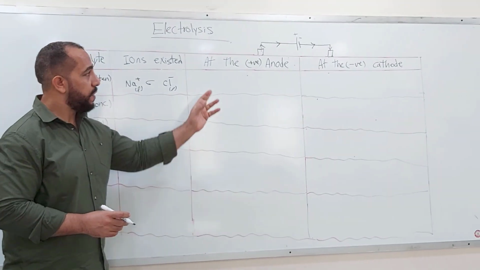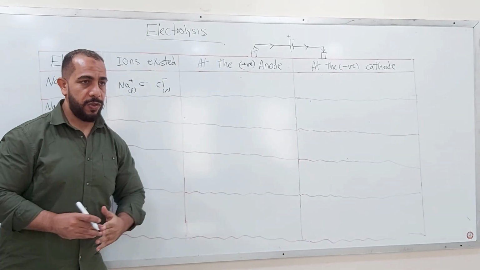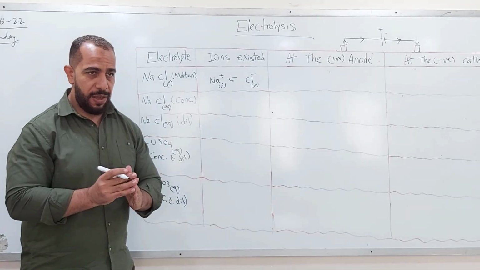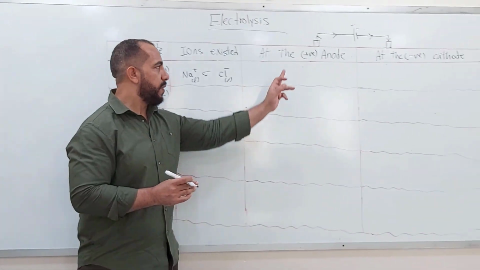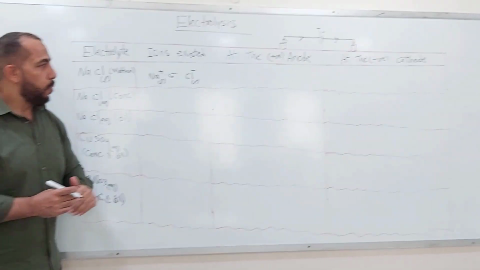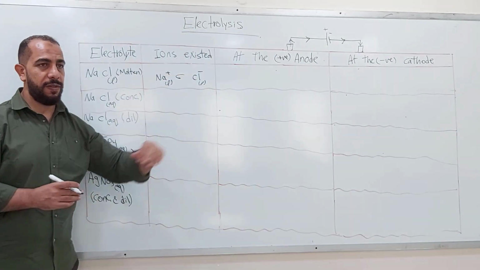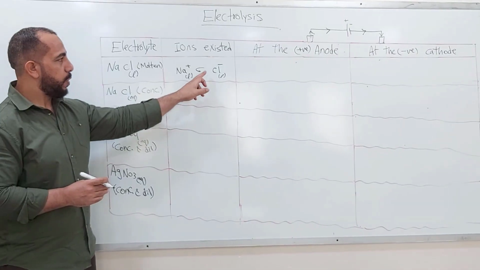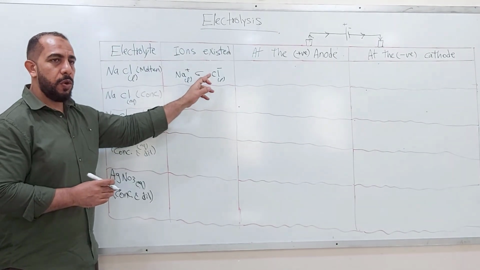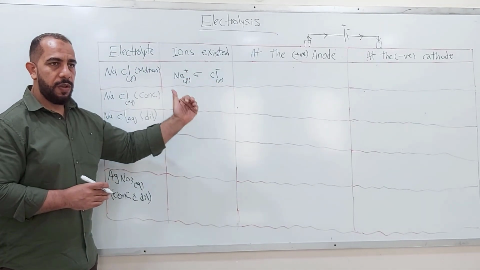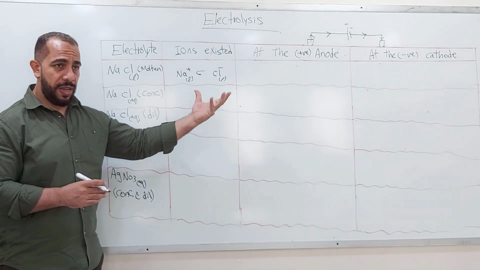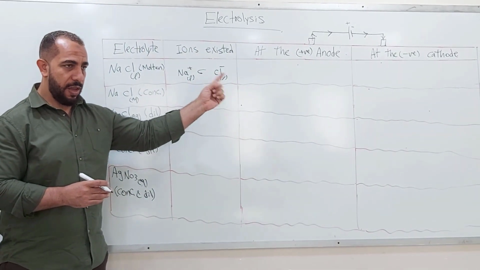Actually, guys, remember, sorry, this is the anode, the positive electrode. You know, guys, that unlike charges attract each other. Because the anode is positive, what kind of ions will be attracted to it? Yes, chloride. Because chloride carries a negative charge, it is likely to be oxidized by losing its extra electron.